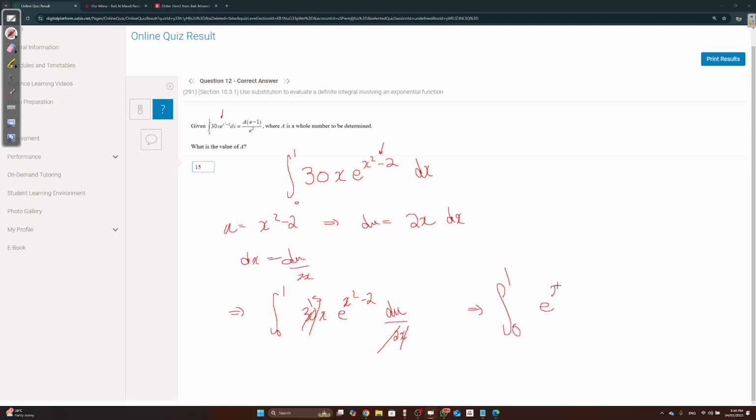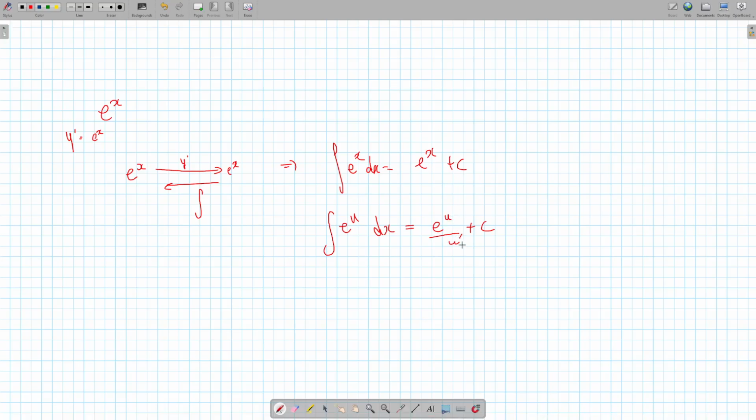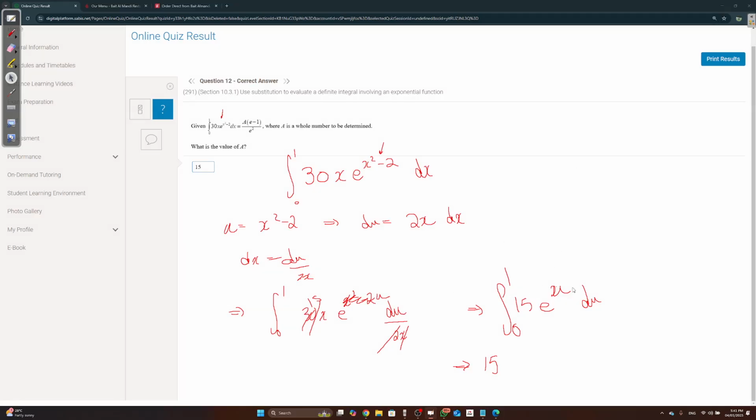But this changes into u. Okay, 15 du. This is the same thing I did earlier. But what's different is now when you integrate e^u, some people are going to see e^u and think, oh, then I have to use the rule again. That's the thing. Some people, after they do the steps I did before, are left with 15, they take it out, then ask what's the integral of e^u? They say it's e^u over u prime. And then you're going to be stuck in a loop, because you're going to be left with e over u prime and you're going to integrate again. Anyways, let me stop here. This is the way I solve. Integral of e to the anything is just e to the u.